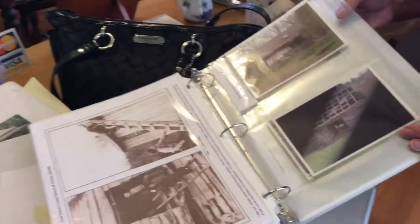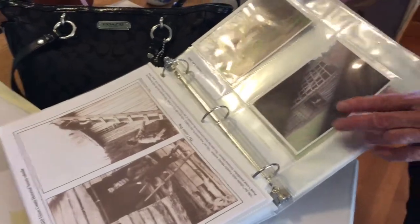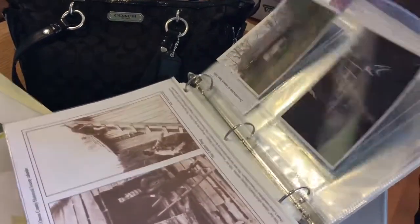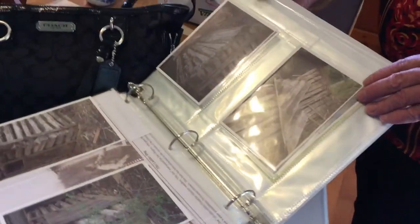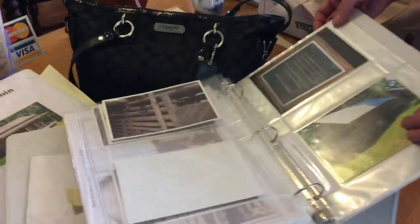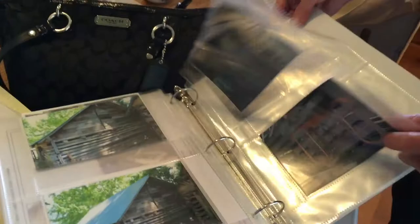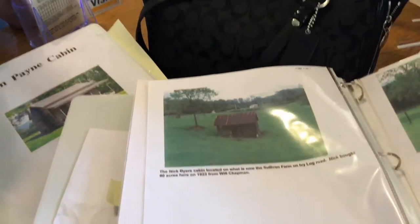I was looking around on the computer one day when Bill was off, just to see what they had, because I was trying to do this research on all these buildings, and I found all these pictures of the barn, the shape it was in before they moved it here. Too bad no one moved the one-room schoolhouse. And this is me, recently. These are the ones I took out there. I call it the corn crib. This is before they moved it.